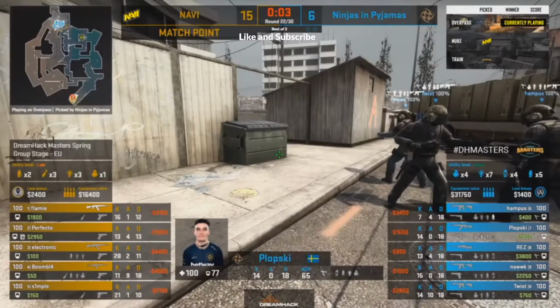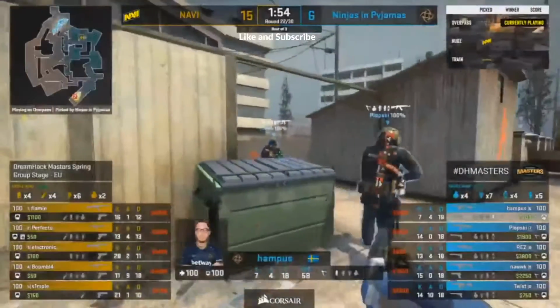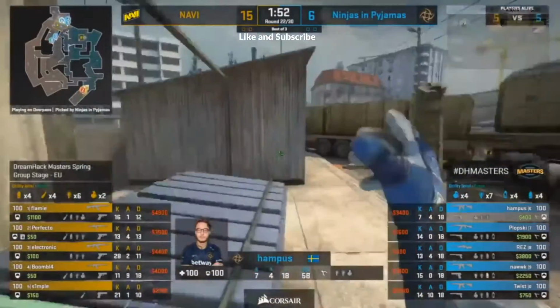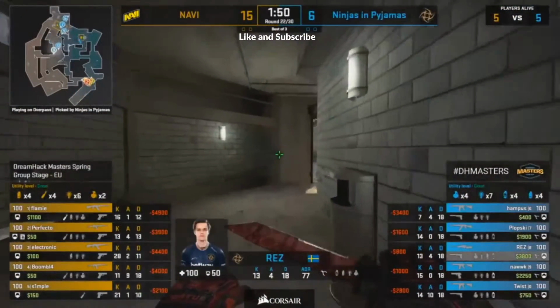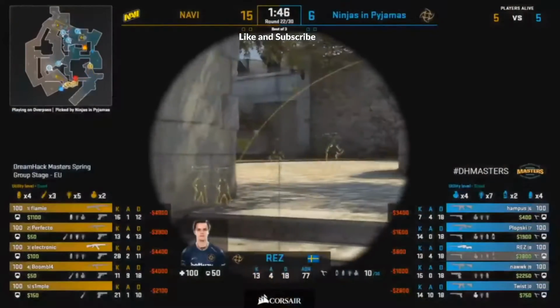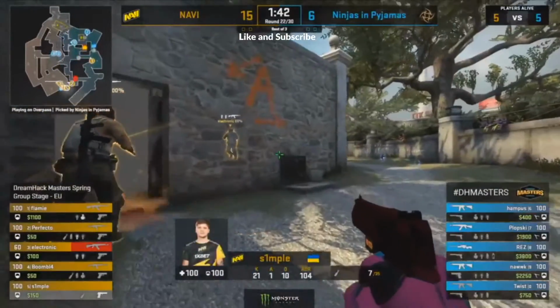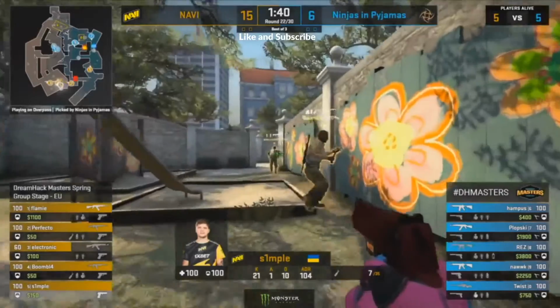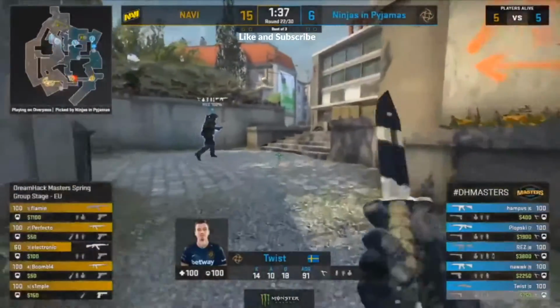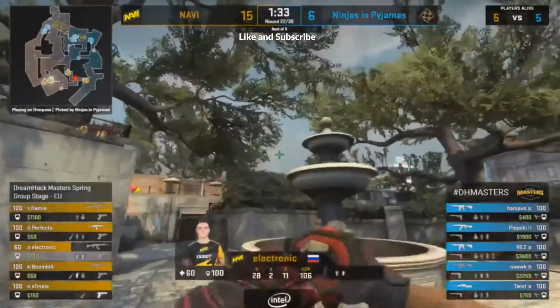Simple, always showboating. RV, a round away from a victory on NIP's pick, and Simple's on a deagle in this round, but honestly, not even a problem. AWP for Rez is going to take the mid-fight, misses the shot on the crossing players, and so Navi are going to get control towards the playground, having to smoke that molly. Electronic gets tanked by it, but it's fine for Navi. They can continue to move up into this A-bomb site.